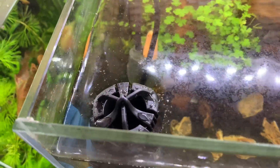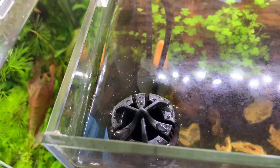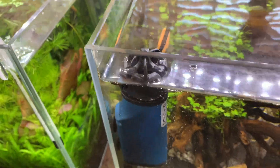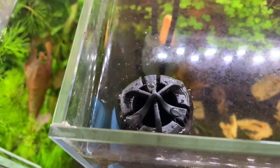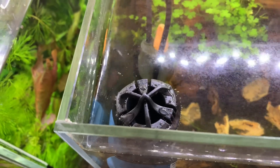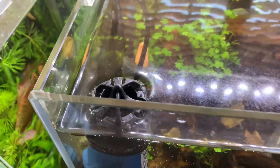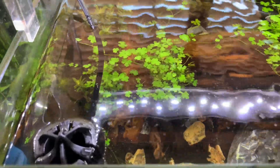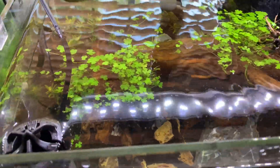You can see it on camera — it's sucking in all the waste there. In a few minutes it would have cleared. There's just a little sponge in this internal surface skimmer doing the job, so we'll have to clean that out probably just now. I'll take another shot in a minute or two when it's clear.